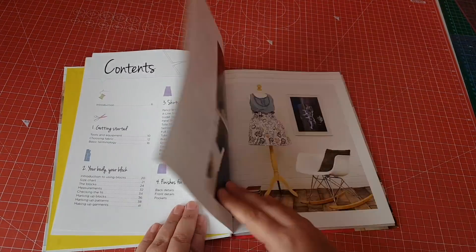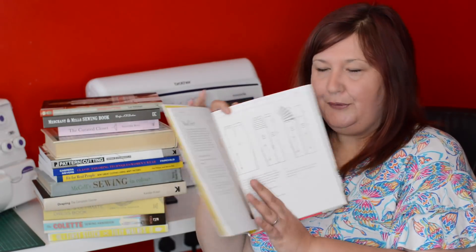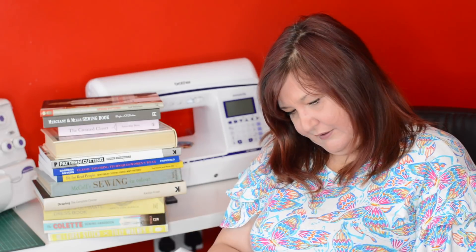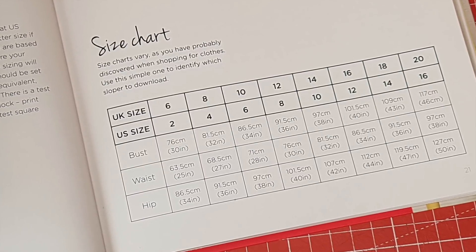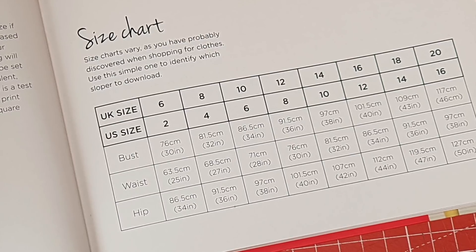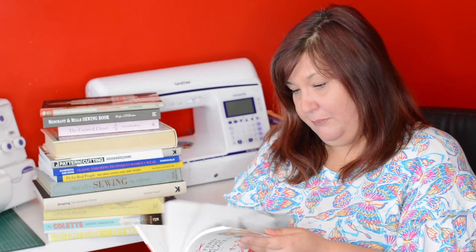The top one is Pattern Making Templates for Skirts and Dresses. I bought this when I became interested in pattern drafting and it is a really good book. However, it only goes up to certain sizes, which meant I never got around to using it as it would have meant further grading. The size chart on page 21 goes from a bust 30, waist 25, hip 34 up to bust 46, waist 38, hip 50 — so I just fall outside of that. I will be using it at some point because I do want to learn pattern drafting myself.